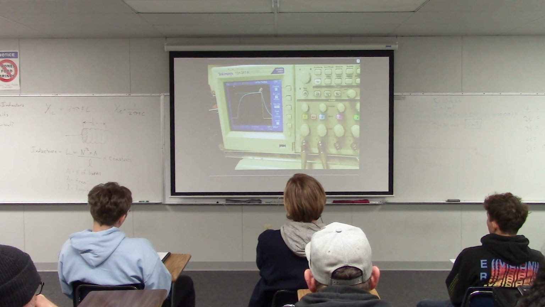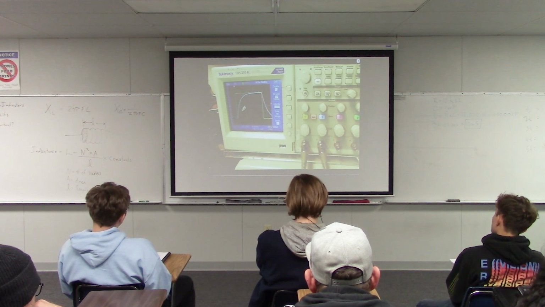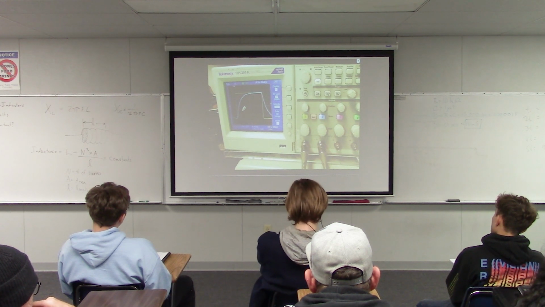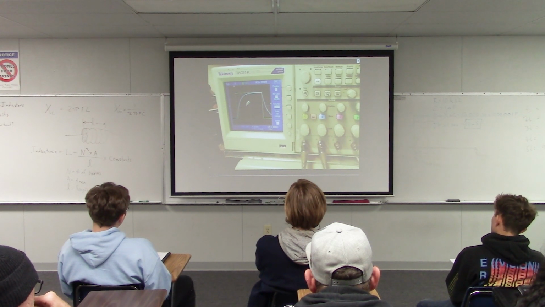You really need to see the capacitor signal level out like that. Once you've got your function generator on a good time setting that allows it to level out like this, you can start to actually measure how long it takes for this capacitor to charge up.